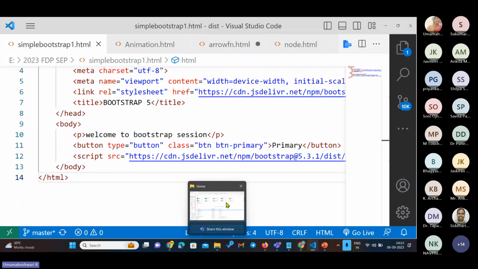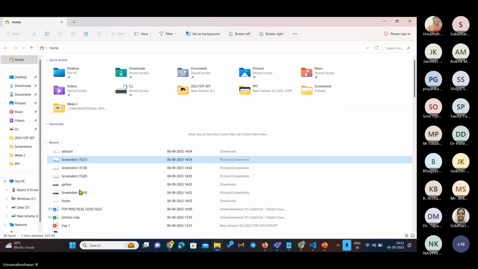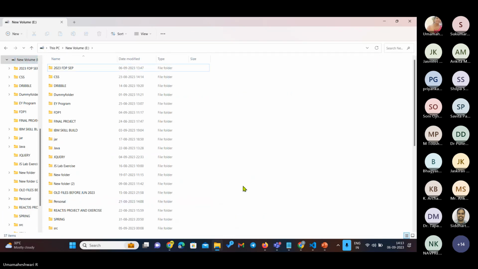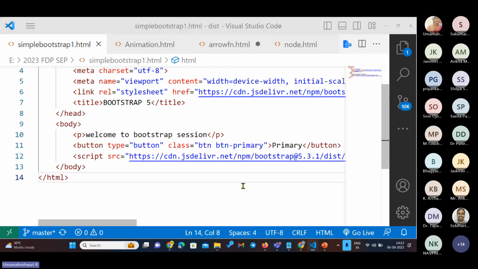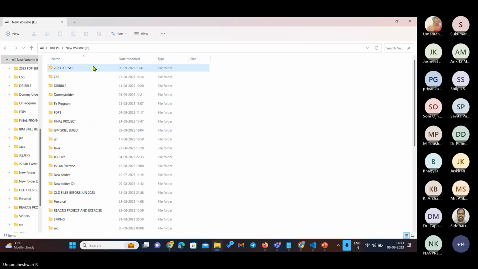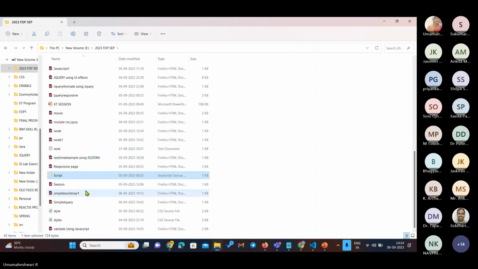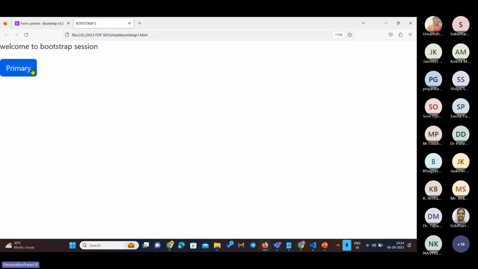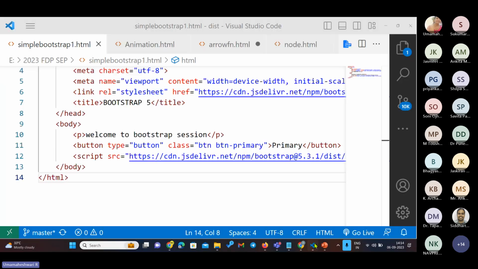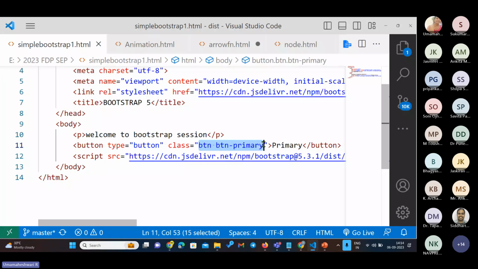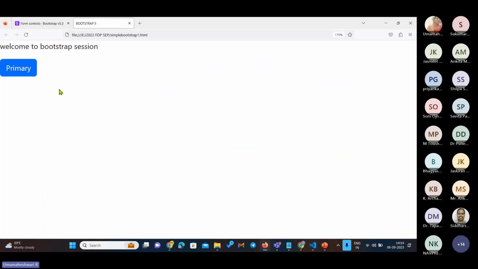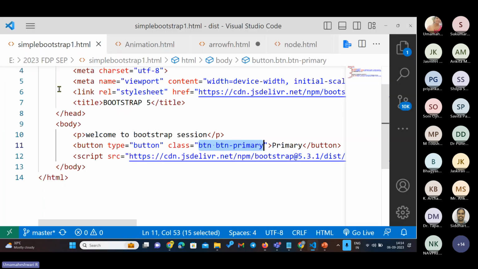So let's see. Simple Bootstrap. Okay, so here you can see a blue color button has appeared, but I didn't give any color name. Why? Because of this predefined class name, it is showing a blue color. Clear?